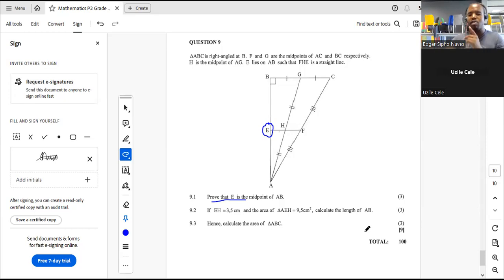So we're going to do the same thing here with the converse. The original theorem says if there are midpoints E and F, and we draw a line through them, then that line is parallel to that side and half the size of it. Now the converse says that if this line is parallel to that line and half the size of it, then E and F must be midpoints. Do you understand what I'm saying? Okay, let's start there.